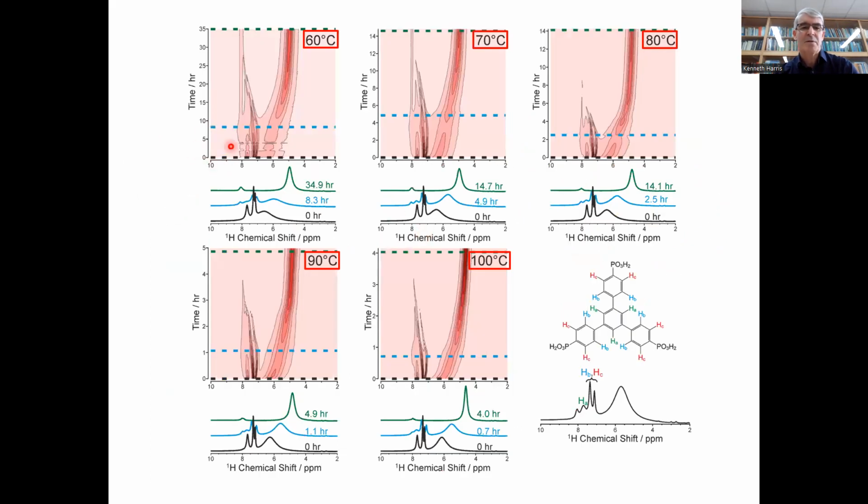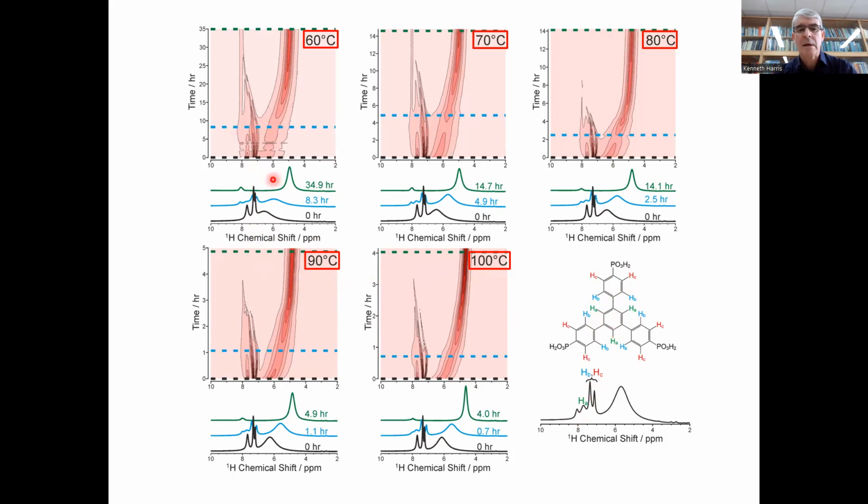So here are the proton NMR spectra as a function of time at different temperatures from 60 degrees centigrade to 100 degrees centigrade. There are a lot of things happening in these spectra, but I want to focus on these three peaks shown here, in this part of the spectrum at 60 degrees, and how they change with time, because these represent the three different proton environments in the linker. As the MOF is formed, these peaks will decrease in intensity as the linker is consumed from the solution and is utilized in the formation of the MOF.